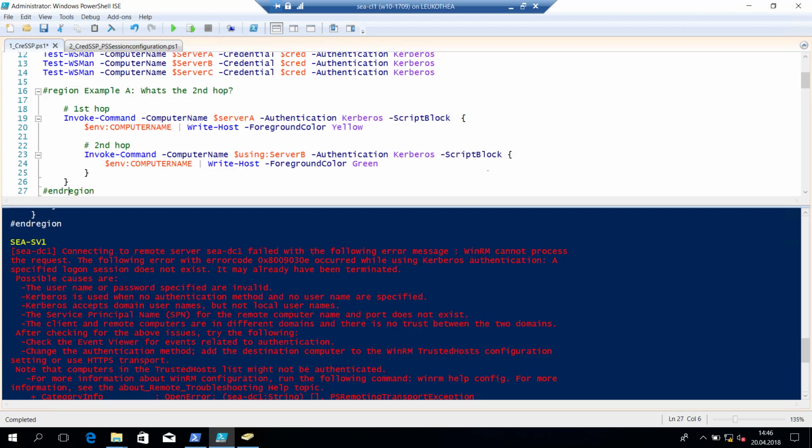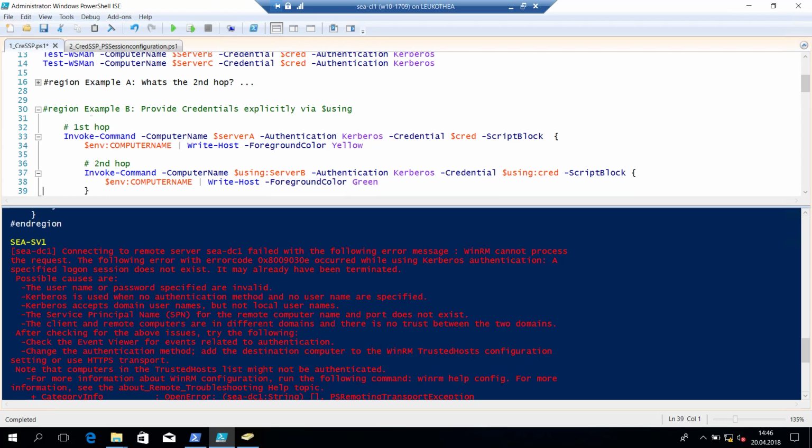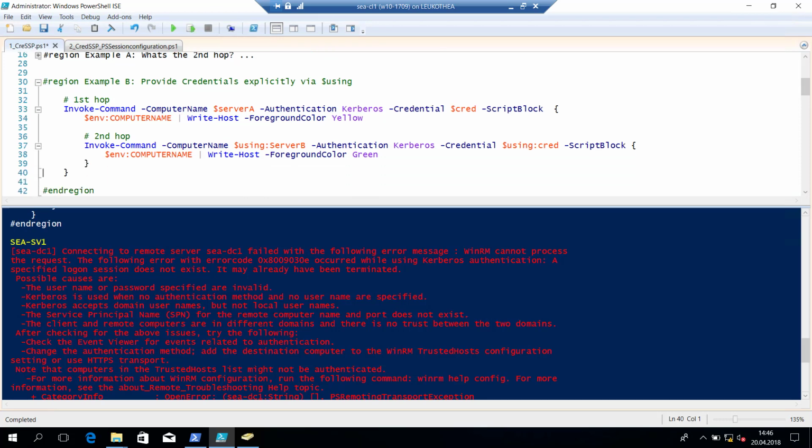But let's show maybe the easiest solution to this problem. What I personally like is, although this is not perfect, I simply pass the credentials to the machine.